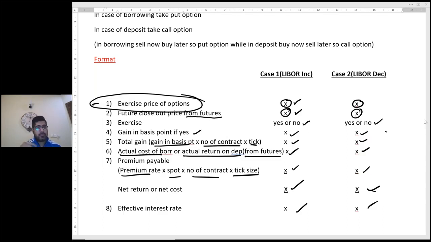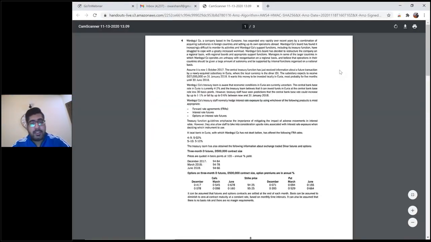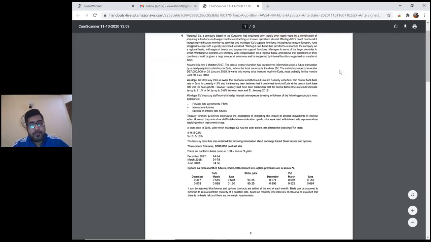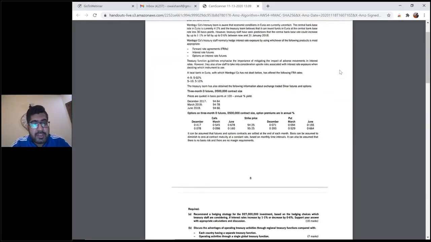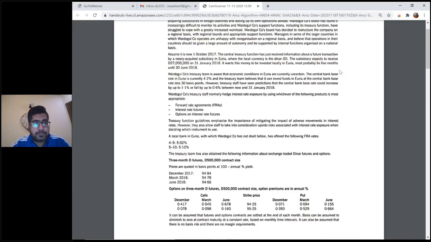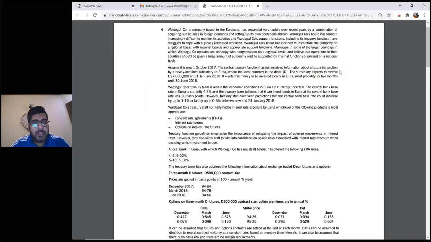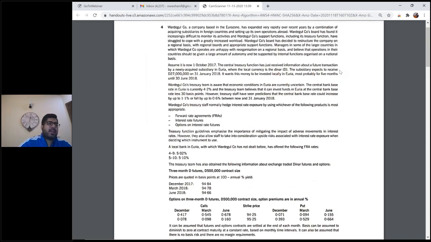So I think without wasting further time, we should move towards the question. Now I am opening the question handout of today. You also have it. I would advise you all to open it as well. I want all of you to firstly read this question on your own, and then I will read it for you, and then we will move towards the solution. I'm giving you 4 or 5 minutes. Take your time and read this question.